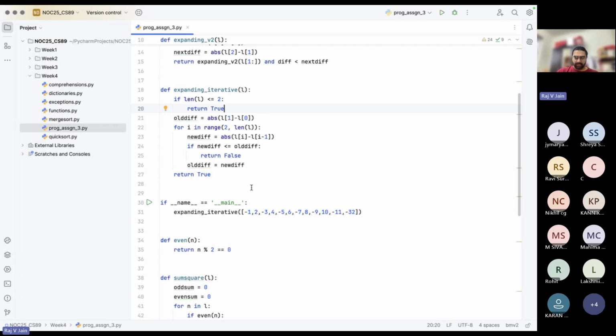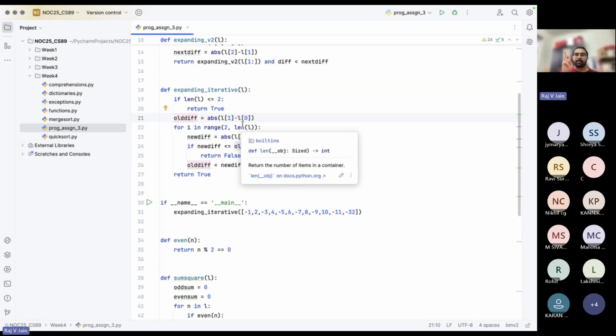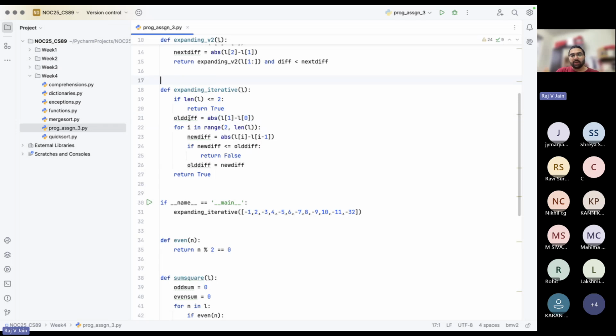What we are computing here is we basically need to compare two things: the difference of the next two elements with, let's say, the current two elements, right? So that is what we're trying to start with here.